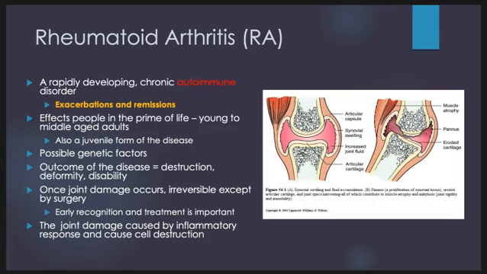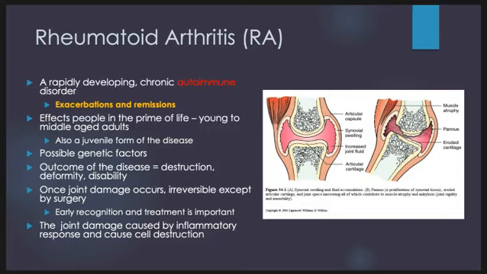Okay, so rheumatoid arthritis is a rapidly developing chronic autoimmune disorder. This is when the body attacks itself. Rheumatoid arthritis is found in joints. It typically affects individuals who are in their prime years of life. It could start as early as juvenile age, or as early as their 20s, 30s, or early 40s. It is not really well known what causes rheumatoid arthritis, but because it is an autoimmune disorder, there is great possibility that there is a strong genetic component to it.